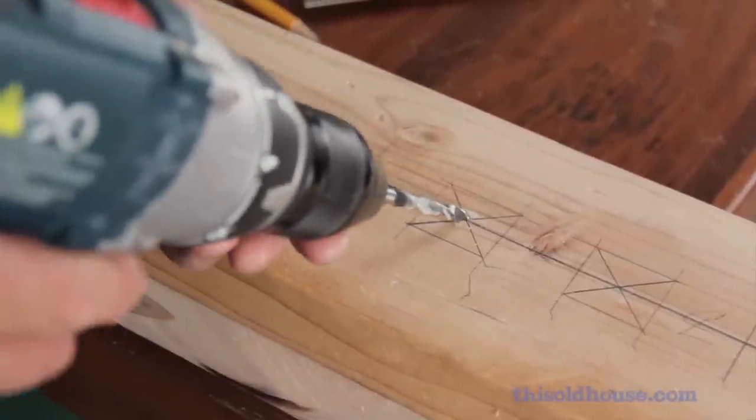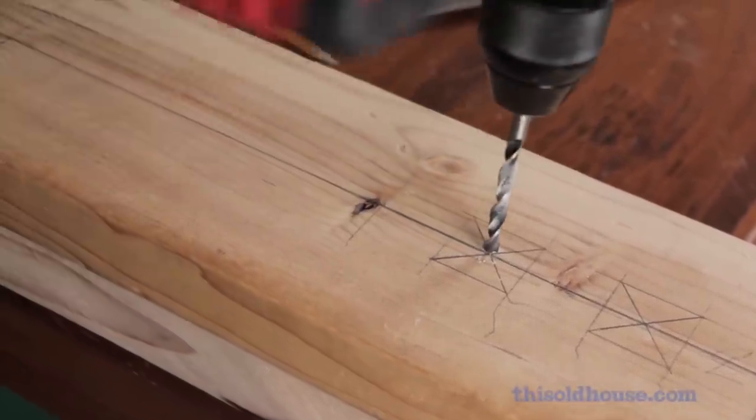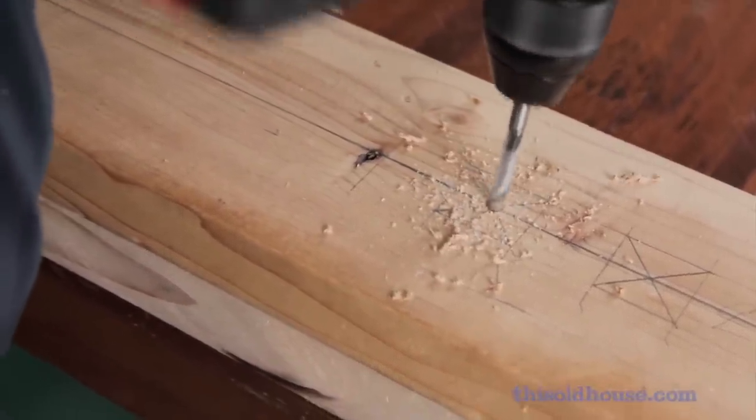Find and mark the center of each baluster space. Using your marks as a guide, drill holes in the base with the 1/4-inch bit.